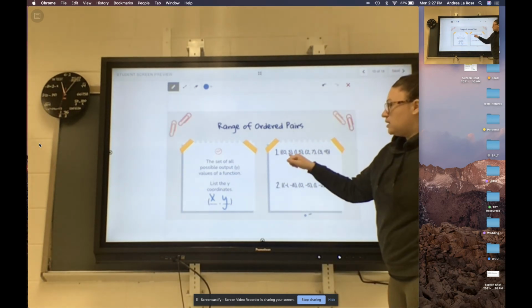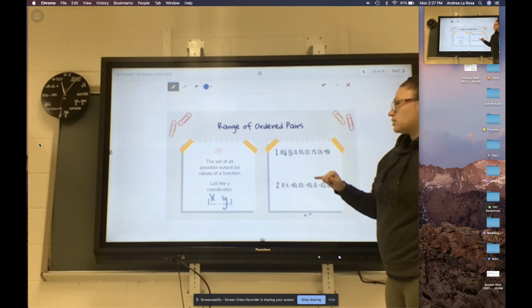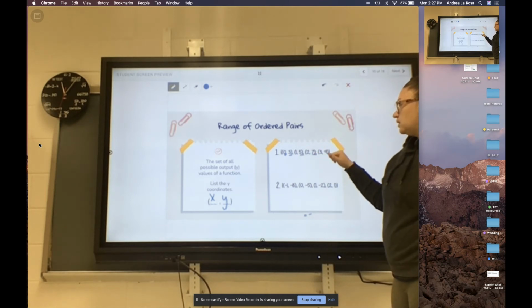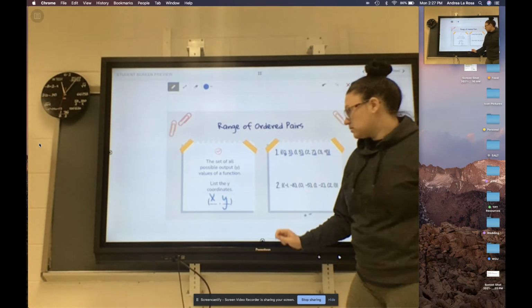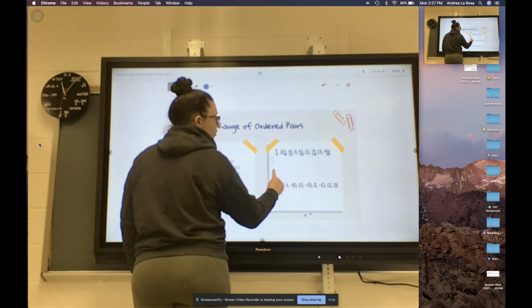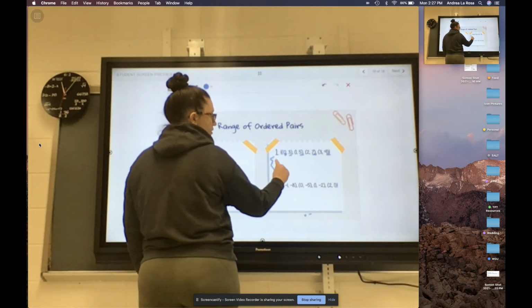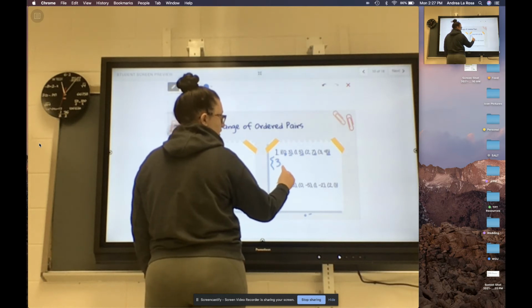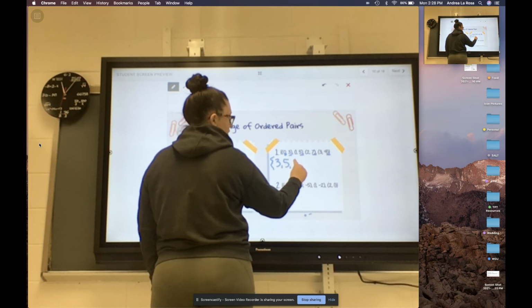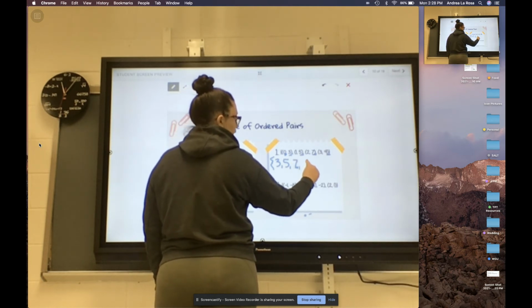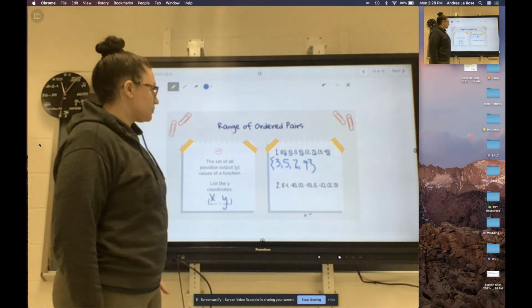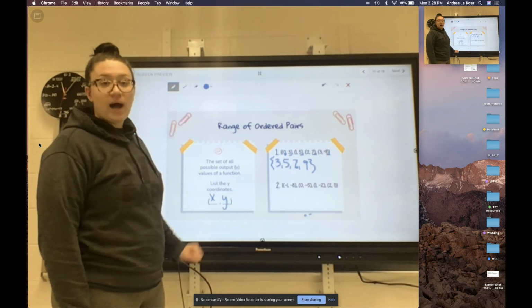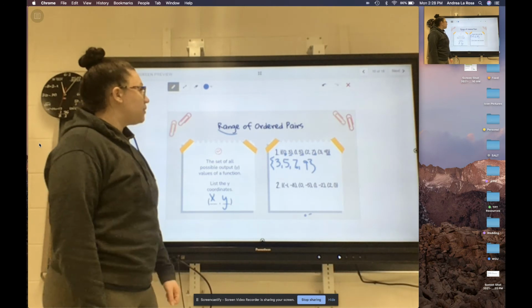So here, 0, that's an x. I need 3, 5, 7, and 9. Those are the second numbers in each coordinate, so those are going to be my y's. So again, using my brace, I only write the y's. So I would have 3, 5, 7, and 9. Again, I only care about the y. This is the range now. Before it was domain.